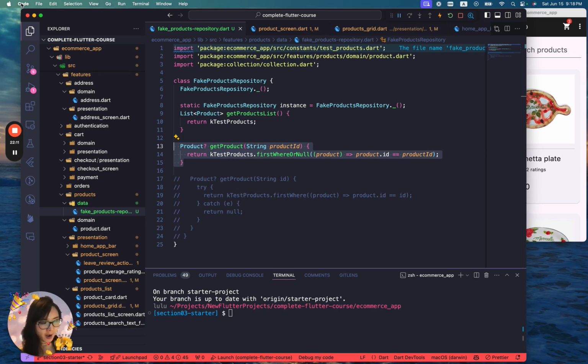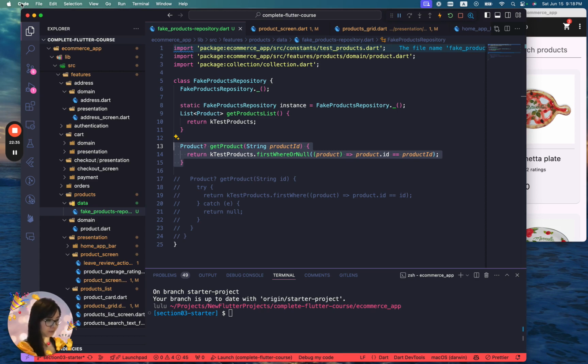In other words, if we wanted to get this products list from a backend, such as a REST API, then our method should return a Future. On the other hand, if our backend supports real-time updates, then we should use a Stream instead, because real-time APIs are designed so that the server can push data to the client every time something changes, and streams are ideal for this because they can emit multiple items over time.